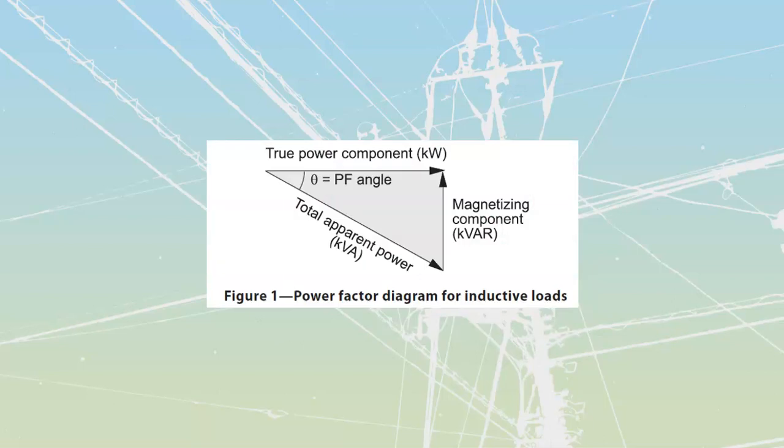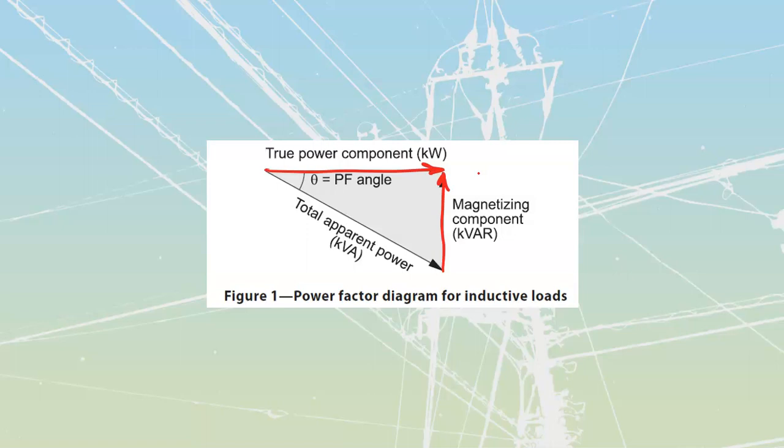Let's take a look at a system. A system is broken down into three main parts. We're going to have the true power component, or the kilowatts of the system. This is the actual useful work that goes to lighting stuff, turning motors, etc. Stuff that we have a deliverable on. Then we have another component that is called our VARs, or kVARs, and this is a magnetizing component. It's also known as reactive power.